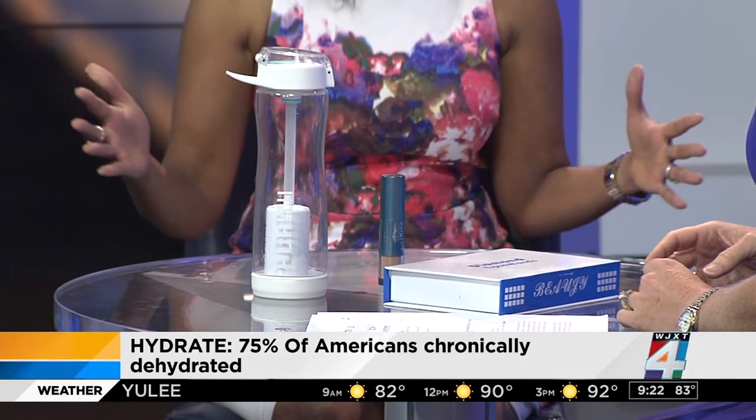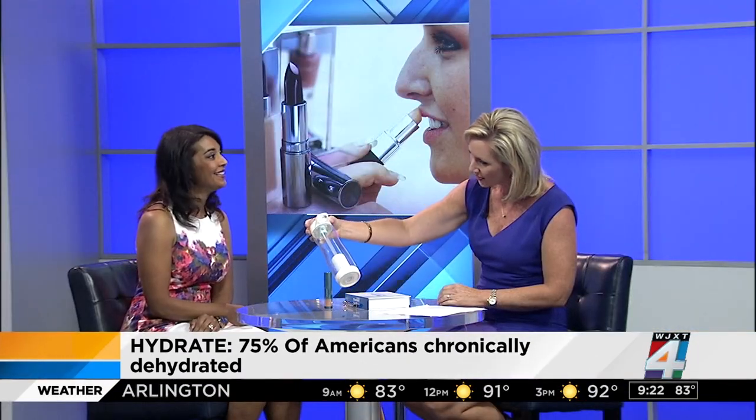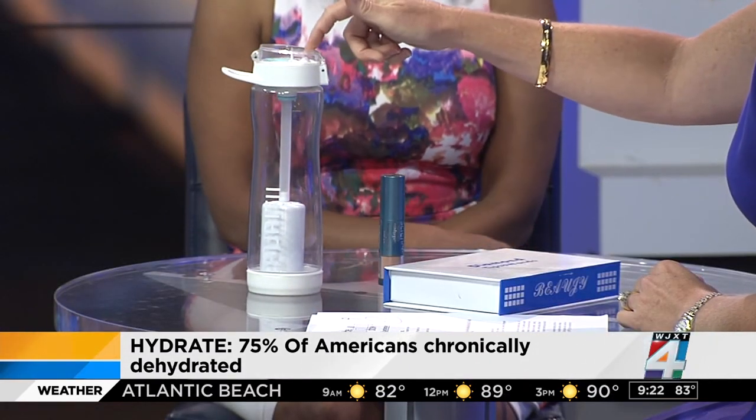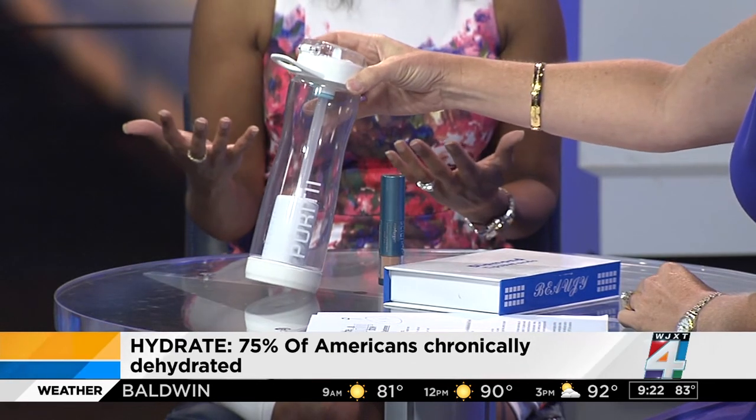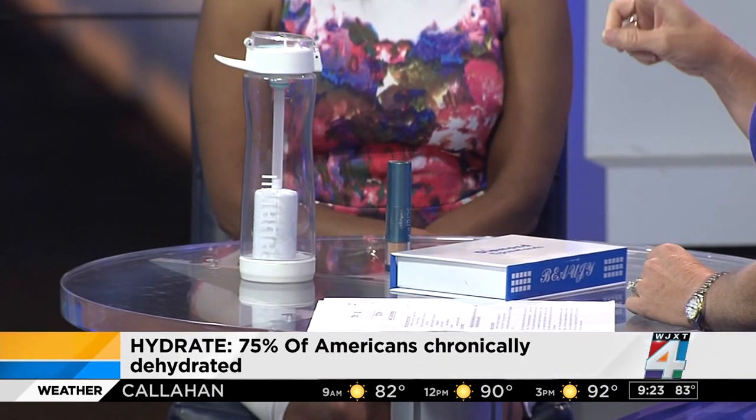With this humidity, even without exercise, you can get dehydrated without realizing it. I always take water with me, and I have this filtration device in this cup — I can fill it up with tap water anywhere without worrying about toxins. It's great for travel too; if I'm in another country I don't have to worry about buying water or dealing with all that plastic waste.